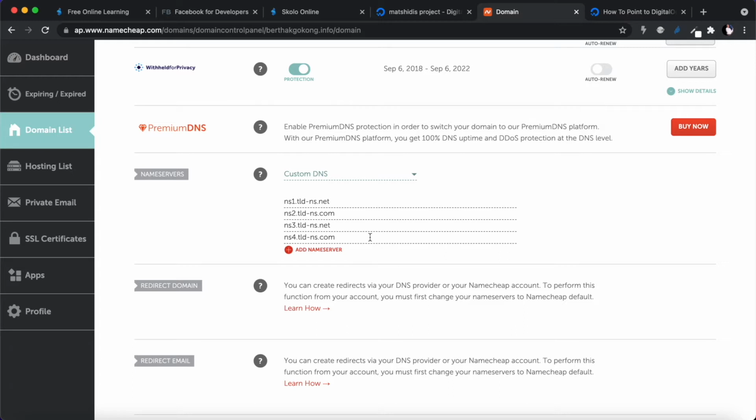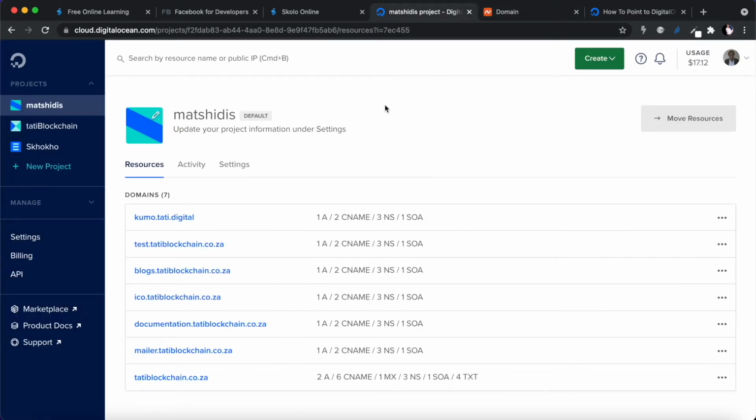So it could be Digital Ocean, it could be anything. You don't have to use the services that I'm using. I'm just showing you the principle, and then whatever service you would be using, you would then just do the things that I'm doing. You get the domain, you get the name servers, you point the name servers, and then you can then come back to Digital Ocean over here, log into your Digital Ocean account, and then the name servers point to the droplet that you want, and then you can create what we call DNS records for that domain. You need a couple of DNS records that you must create, and then you make sure that you get the correct DNS to get the website hosted.